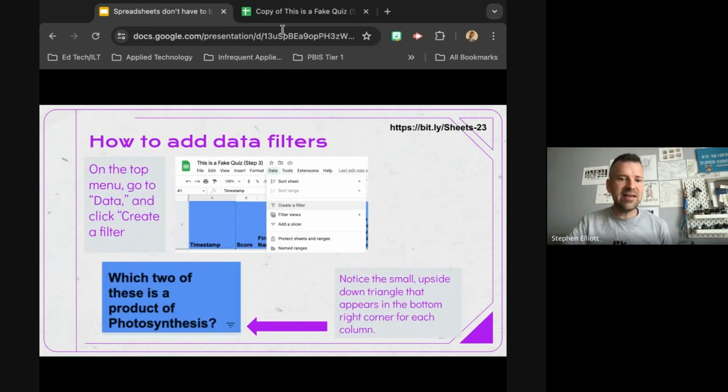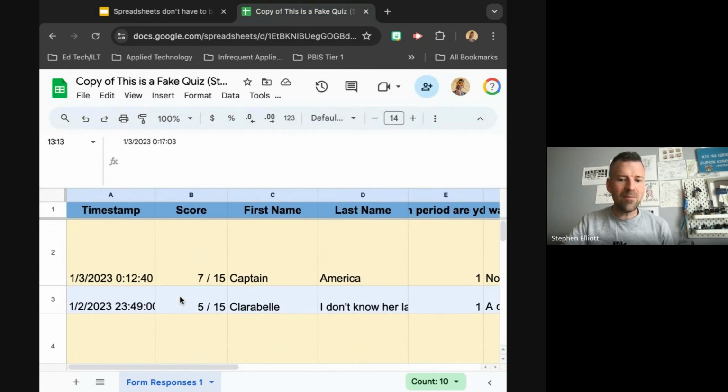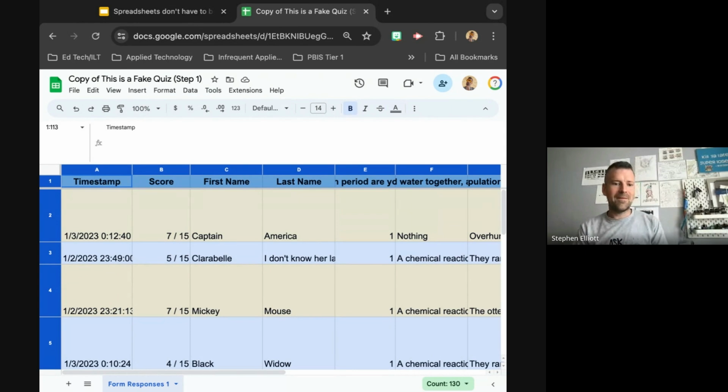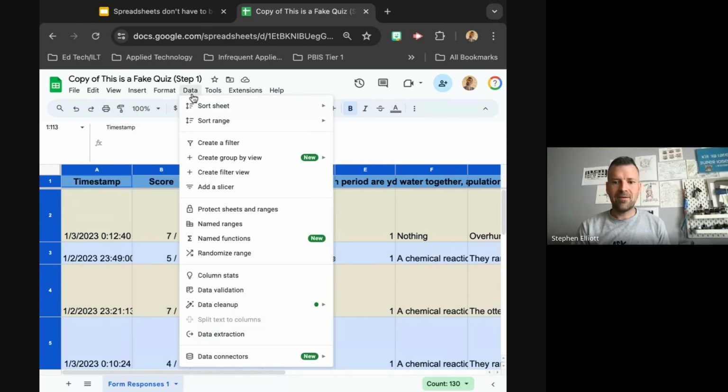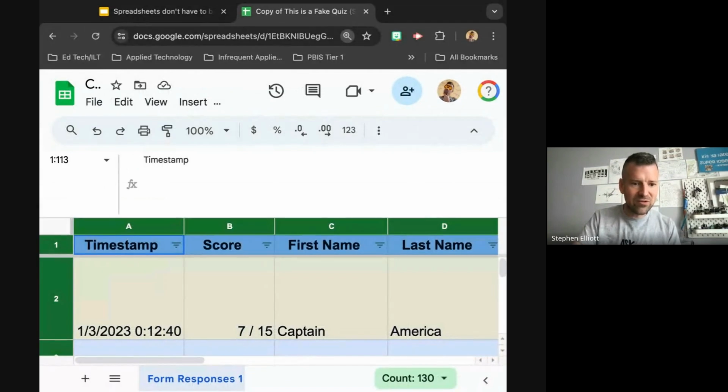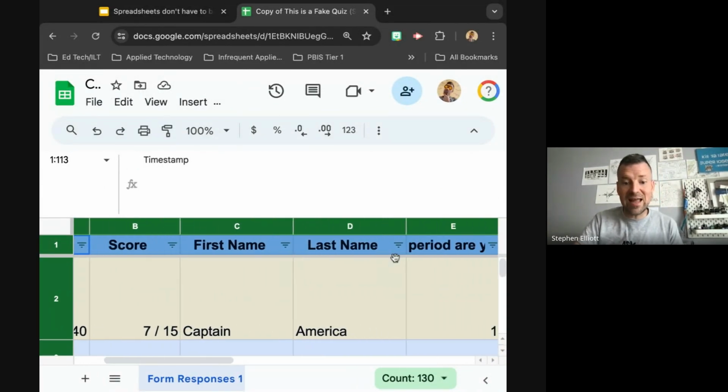And I'm going to add a data filter. What's my favorite button? To the left of the A, above the number 1. Select all. All right. And then we're going to go into data. The menu is data, and we're going to go to create a filter. When I click on this, data, create a filter, notice what happens. I get these little triangles to the side of every one of my columns, and they're on every one of my columns because I selected all the columns. That's going to be useful to me.